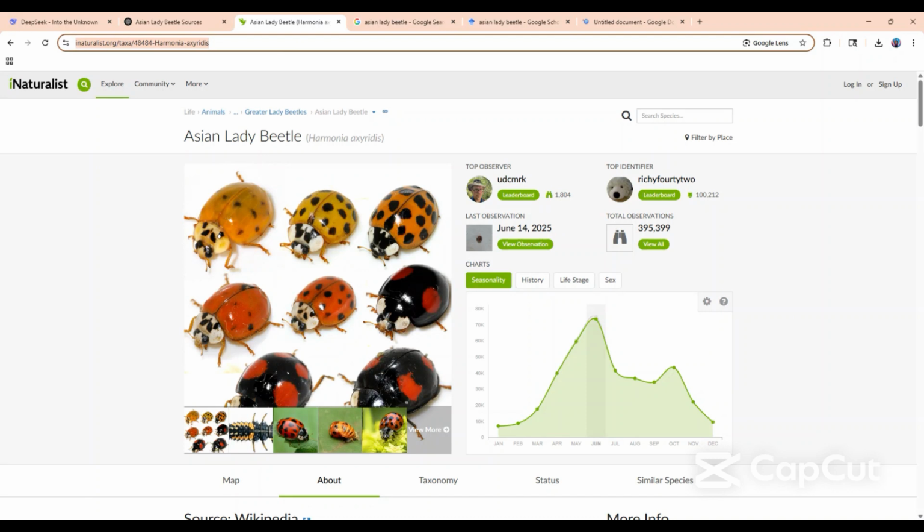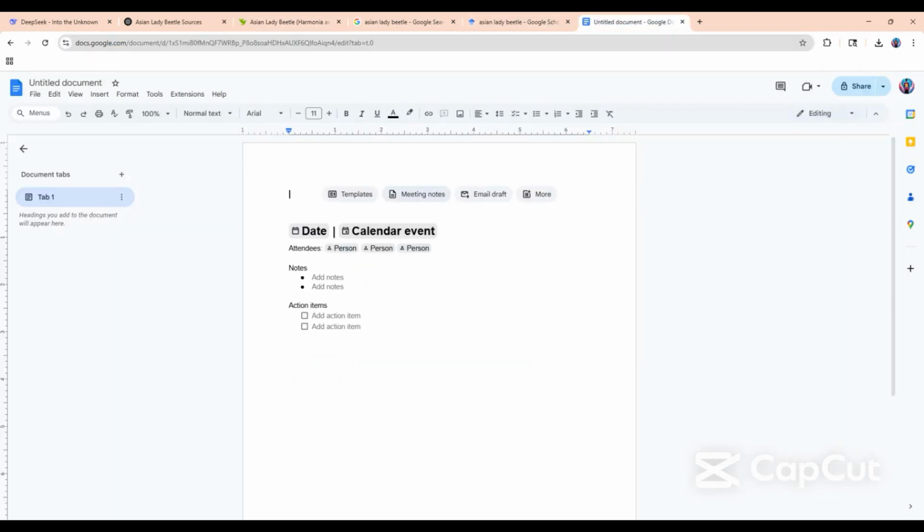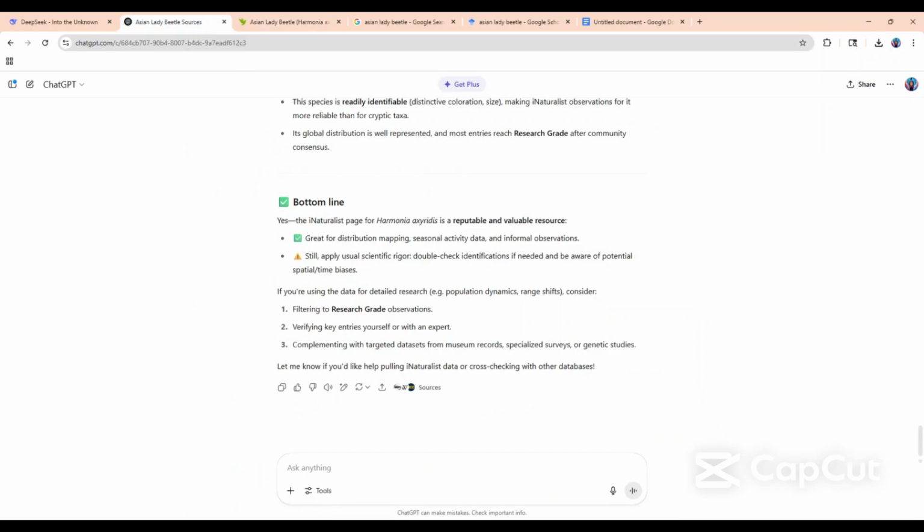So now back to the thing about noting down your sources. Every time you find sources, you want to note them down somewhere. It could be in your own document like I'm doing here, or it could be straight onto your research document that you're submitting your paper on. But you want to note it all down because you're going to need to cite them in the end. You don't want to rush back to find the sources that you used.